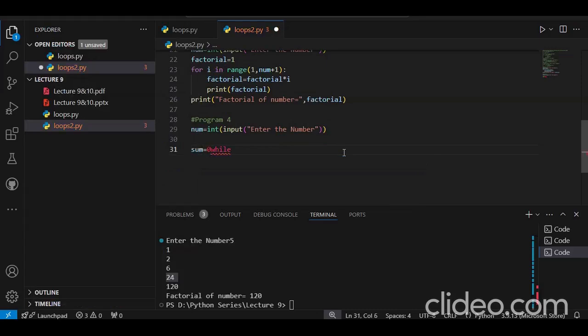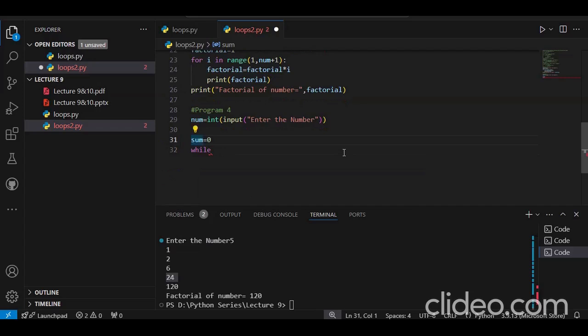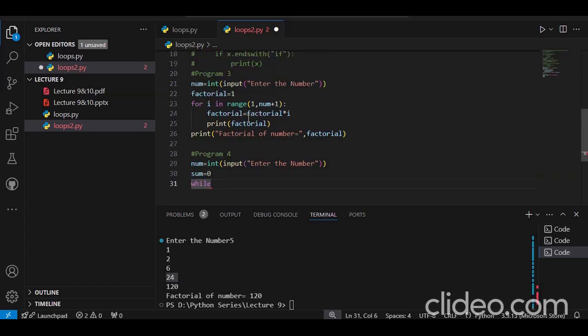Sum is equal to 0. I will initialize it. You should remember that if you have to calculate the sum in a loop, you should initialize the variable to 0, whereas if you have to multiply, you have to initialize the value with 1. Why so?